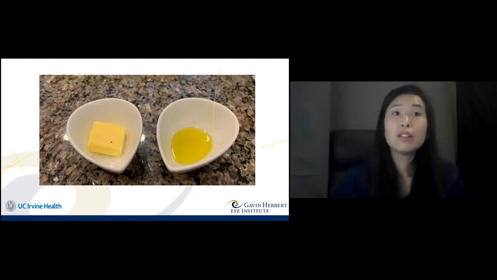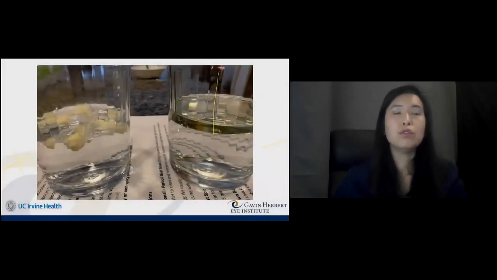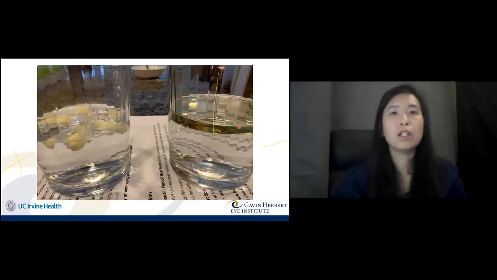But if you've got butter, it's not going to work very well. So to bring that point home, I filled these 2 glasses with water, and I put olive oil in this cup, and I cut up little pieces of butter and put them here. So what's the difference? Here you have a uniform, smooth layer of olive oil that sits on top of the water. There's not any surface area of the water exposed to the air. Whereas here, you just have random chunks sitting on top of the water, and you have some areas of water that are exposed to air.